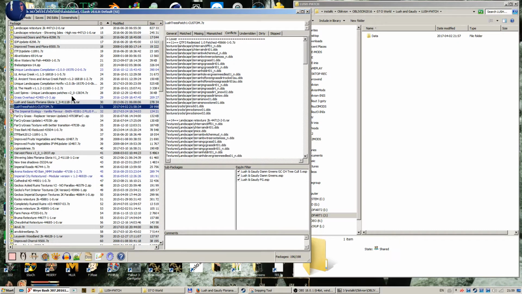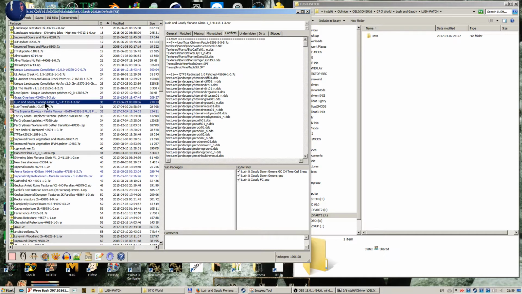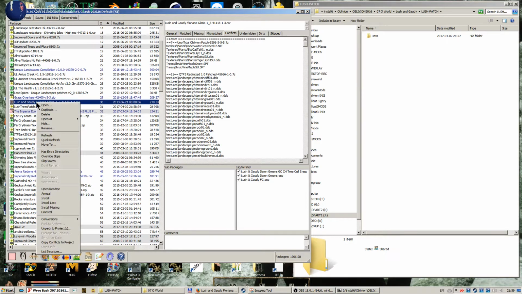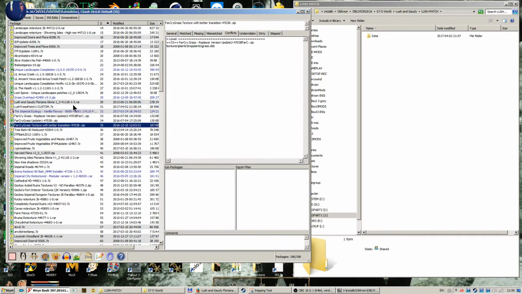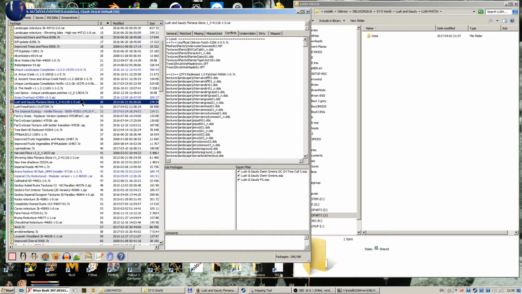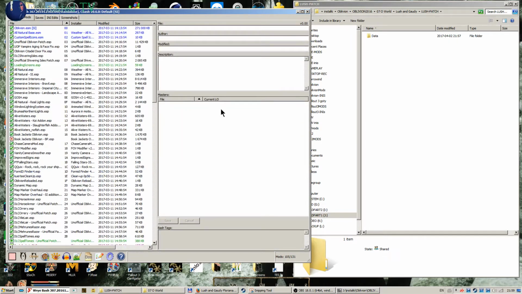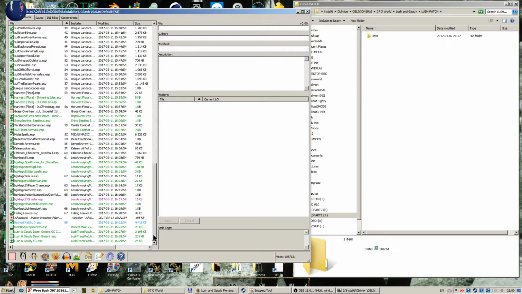So what I can do more is, because I installed it in this position, I could also anneal it. That's a function that is sorting out some new texture stuff, but I think a fresh install doesn't need that. So now the mod is installed, but there are ESP files.